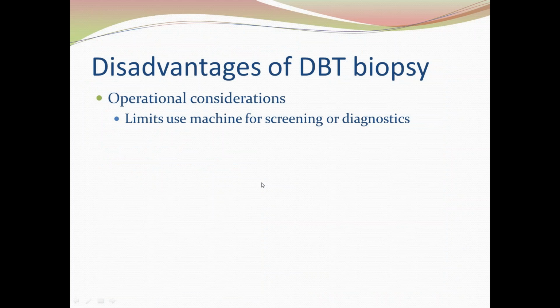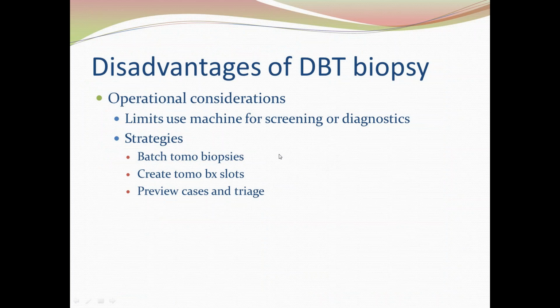Well, nothing's perfect, right? What are the disadvantages of tomosynthesis biopsy? One of the disadvantages, if you look at it from the operational perspective in the breast center, is that if I'm doing a tomosynthesis biopsy, and we'll talk about the amount of time that takes, I can't be using that piece of equipment for screening mammograms or diagnostic mammograms. So that's a bit of a problem. But there are ways you can get around that problem. If you only have the one machine, you can batch your Tomo biopsies together on certain days of the week, certain hours of the day, by creating biopsy slots within your schedule.